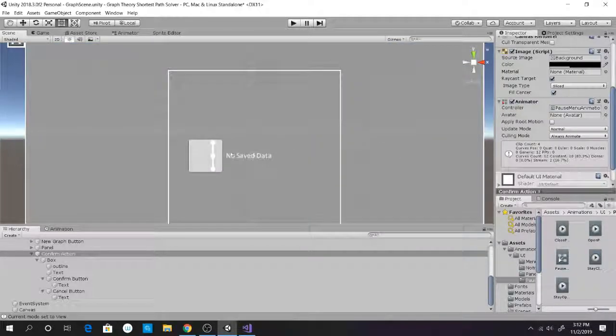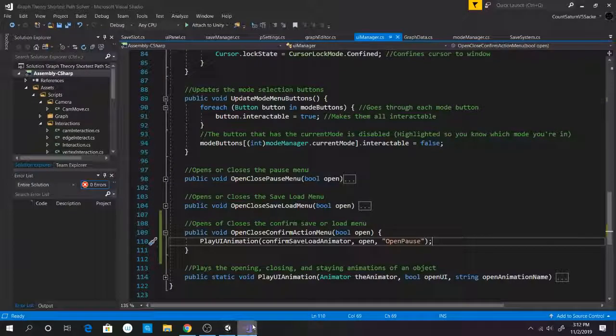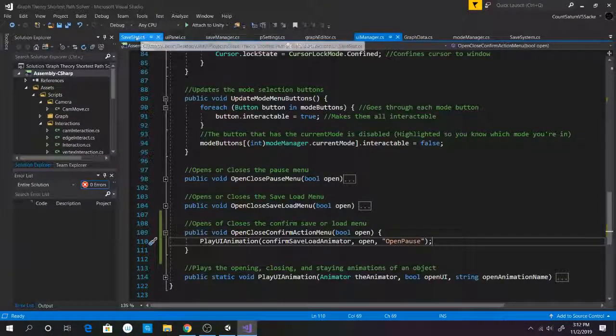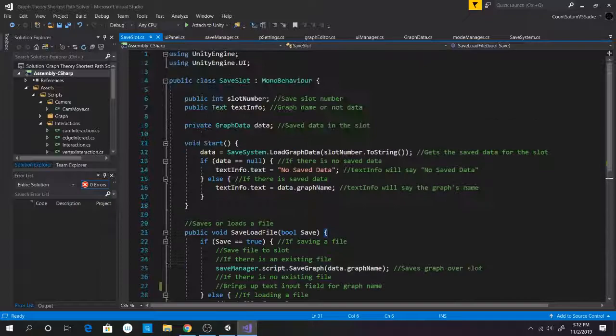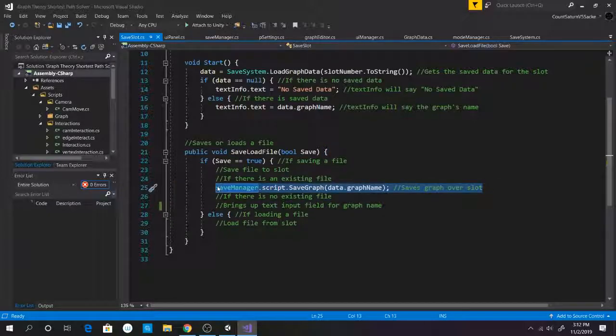All right, so in this button, if you click the confirm button, okay, save slot. You don't just save it over, you actually technically need to confirm it.